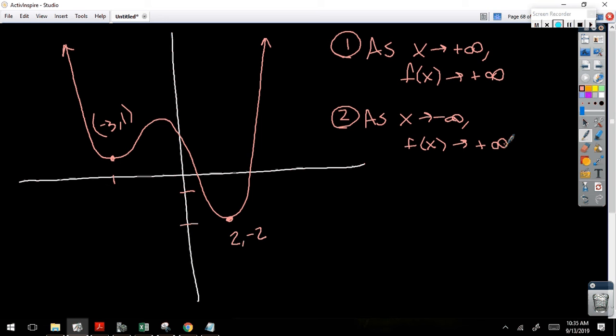Which brings me to my next point. Yes, but that doesn't have anything to do with left to right, because left to right, they're still both going up. But that's going to have something to do in just a second. So now I want you to take the same graph, and I think you'll see why I put the points on there, and describe the domain and range of the pink graph.